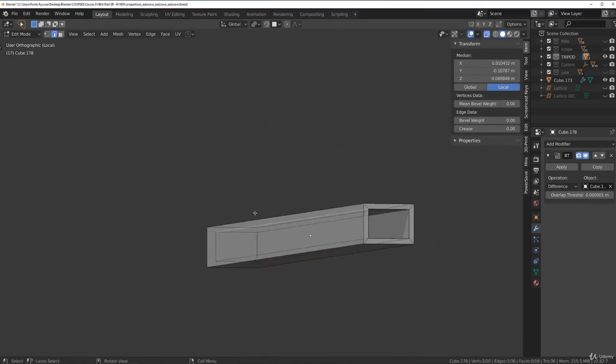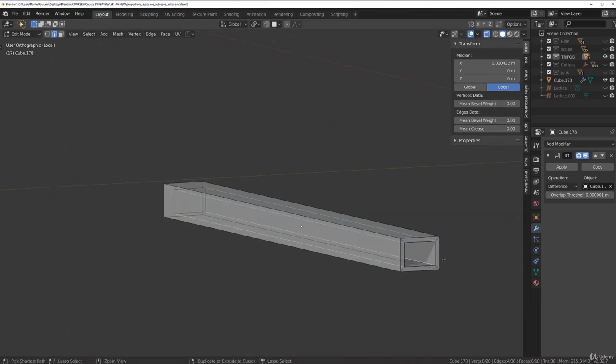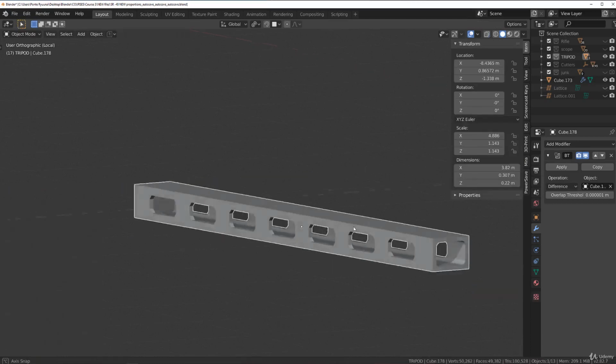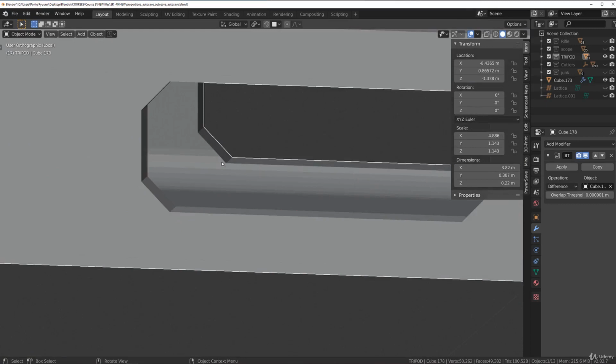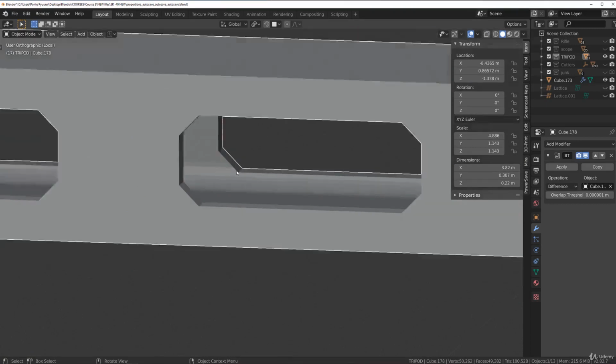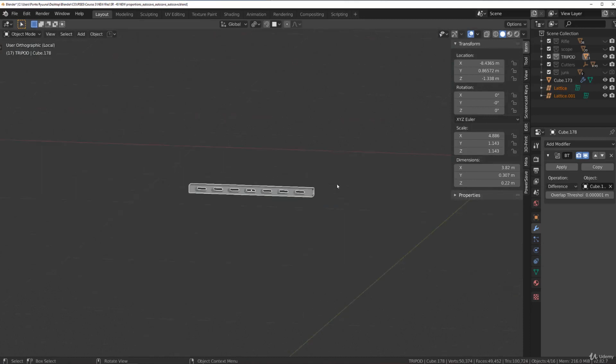And before I actually boolean this, right, I want to actually curve these edges. So I wanted to bevel them like this, okay? So they're going to be a bit more curvy. And there's a chance that this bevel is a little bit too harsh, you see? It's encroaching on the bevel. So we need to bring the boolean up, which means, where are we?